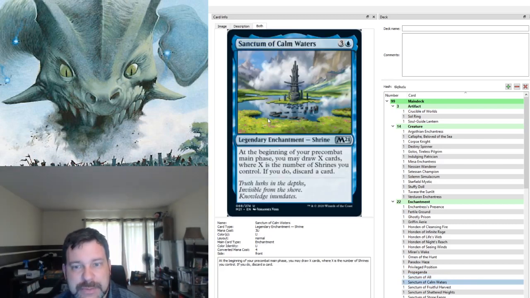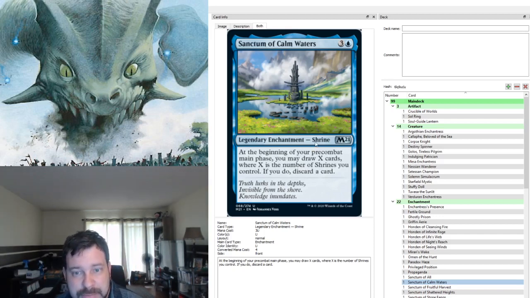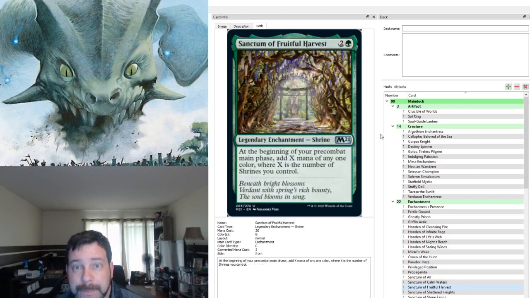So the new Sanctums, our new shrines. Our blue one, Sanctum of Calm Waters, is a cheaper version of the Honden of Seeing Winds, but works slightly differently. It says here at the beginning of our precombat main phase, so after our draw step, we may draw X cards, where X is the number of shrines we control, and if we do, discard a card. So a couple of differences, of course, in when we draw the cards, and the fact that we have to discard one, but it is a little cheaper for us to cast.